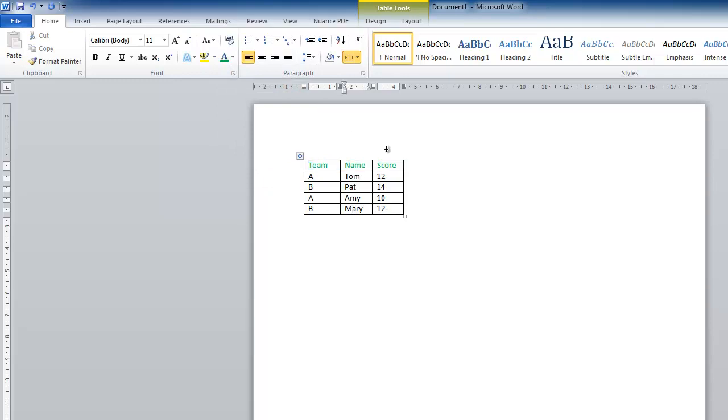Now the next thing is to select a column, and you do that by moving your mouse up above the table until your mouse turns into a black arrow. So if I click, when my mouse is a black arrow, it selects the whole column. So columns go up and down the way. So in this case I could decide to put on bold and italic, and you can see all of this column have now become bold and italic.